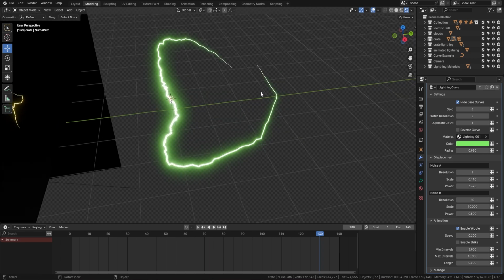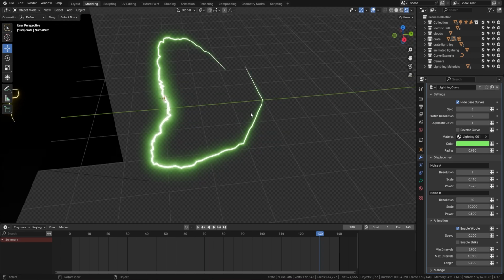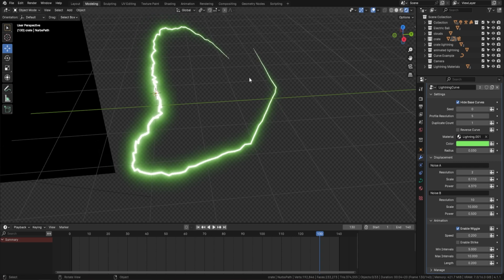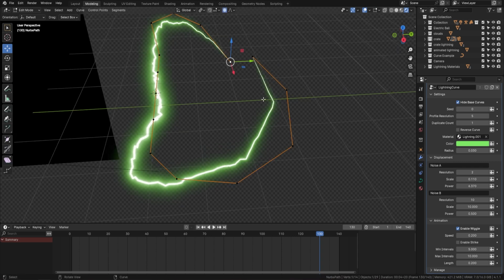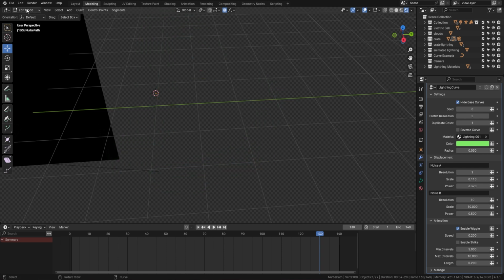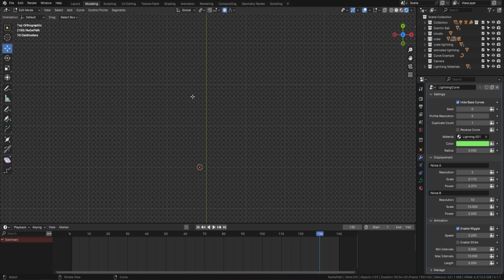So with the curve, I just want to show you one more thing that we can actually do. If I come into my curve, I'm just going to press the tab button. I'm going to press A, delete all of those vertices then. So I'm still in edit mode, as you can see here. And then I'm going to go over the top, come down to where my actual draw button is. And then I'm going to draw in my actual lightning.